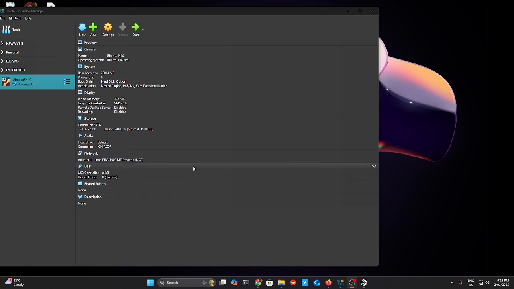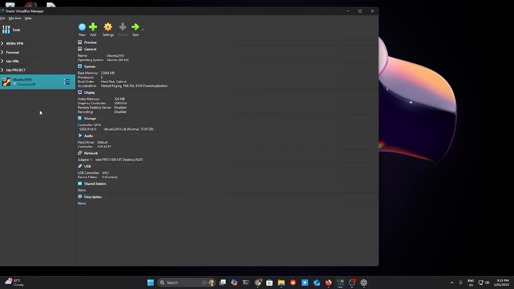Yesterday we saw the installation of the VirtualBox and we also installed the Ubuntu operating system with the help of an ISO. Today we are going to see the installation of the Ubuntu operating system again, but with the help of a VDI file, which is a pre-built hard disk which is available over there, and we can use it directly without having to install the Ubuntu operating system. This is going to be very fun. Okay, let's get started with this one.